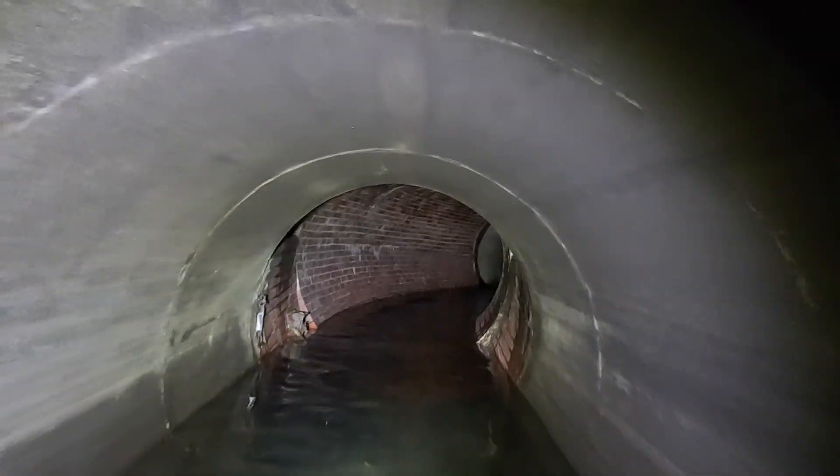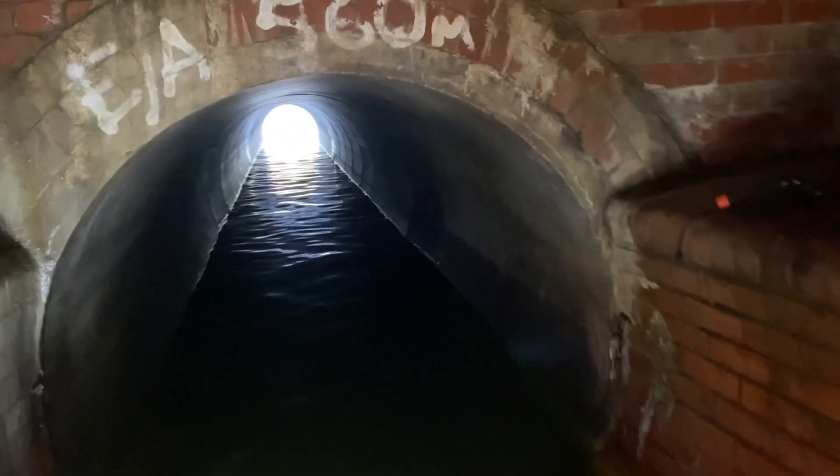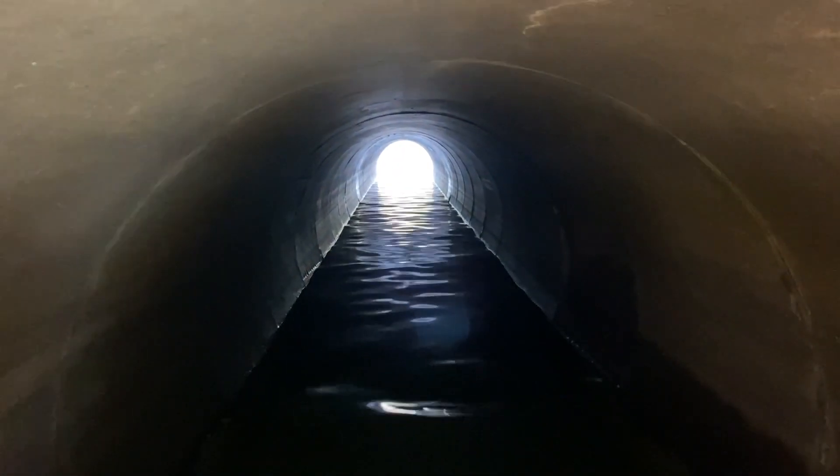There's a manual access there — have you ever tried that manhole? No, but you can get in by that. That would be a nice escape route. This is one way in and one way out. There are some manholes along the way but we don't know if they're openable. If you got in trouble, you'd have to be shouting at the manhole. Out there is the River Don. You can imagine the Don starts to rise, the Car Brook starts to rise. If it started to rain, I imagine that tunnel would just be full — the water touches the ceiling. Terrifying thought.